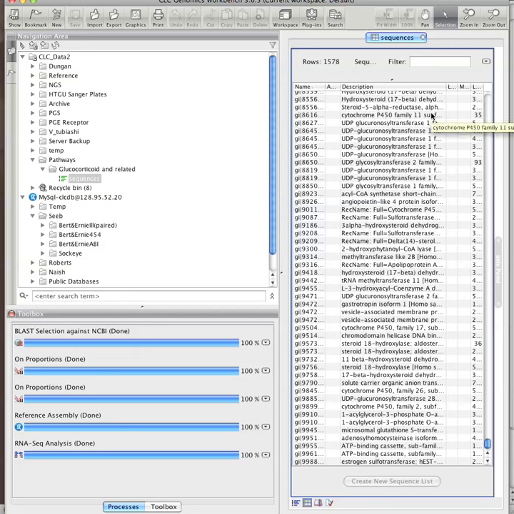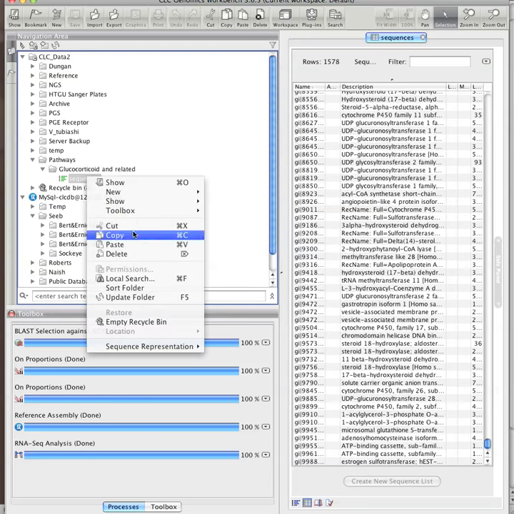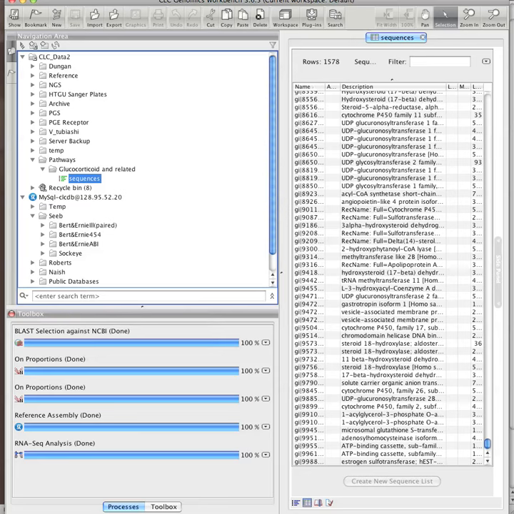So let's say that a lot of these are probably going to be interesting to see if there are homologs present in other organisms. Let's say oysters. How would we go about doing this? Well, one way we could do this is we could take this and first rename it.